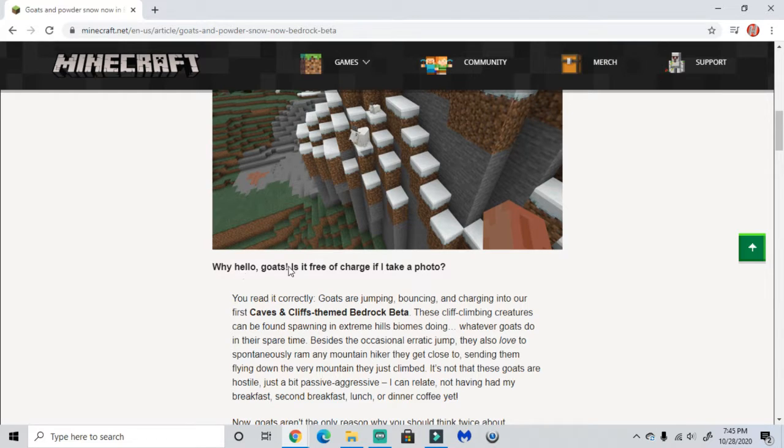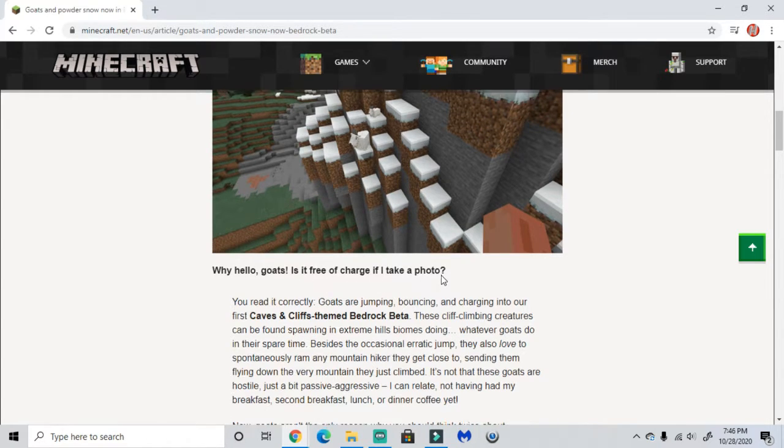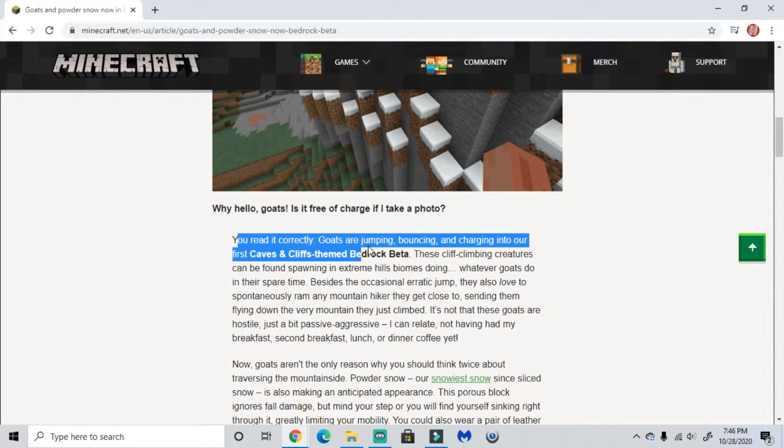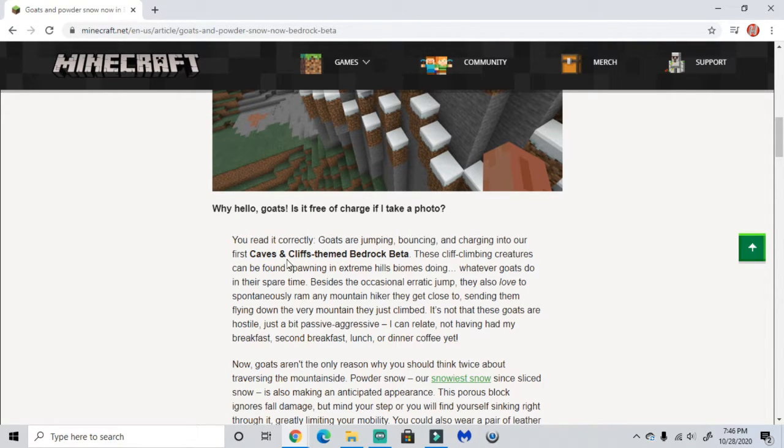Okay, hello, goats. Come on, with the puns already. Anyway, you are correct. Goats are jumping, bouncing, and charging to you. Can you stop saying charging? Charging into the first Caves and Cliffs update themed Bedrock beta. Yay. These Caves and Cliffs features can be spawned in extreme hills biomes, doing whatever goats want in their spare time. Besides seriously, erratically jumping, they also love spontaneously ramming into mountain hikers.